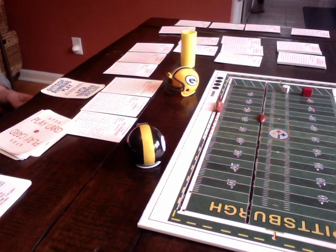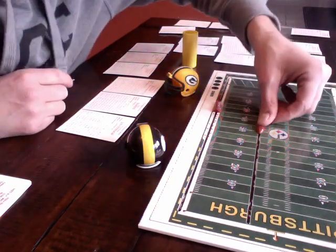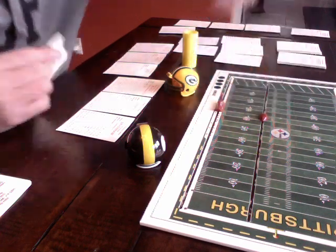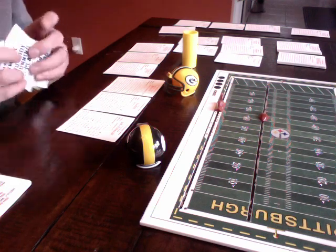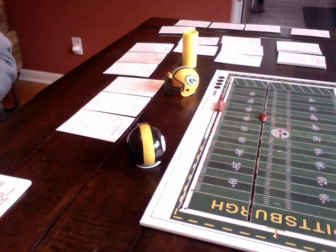28 plays gone, 2 plays to go, 2 timeouts for Pittsburgh, so it's at least 4 plays. Got at least 4 plays here. Again, now we got to look at the mix again. I'm just going to check that yardage. 3, 13, 16. First and 10 to the Packer 37. 37 yards stand between Pittsburgh and victory against these 62 Packers. Two legendary teams. 2 Hall of Fame squads here.